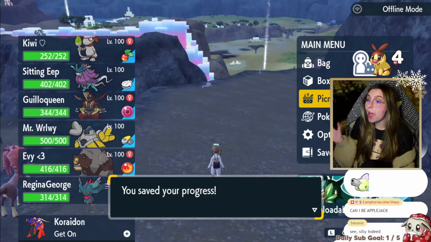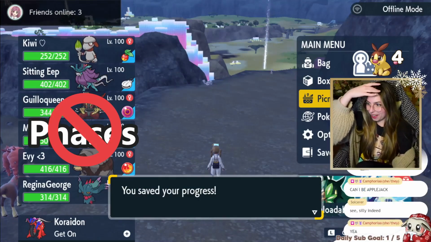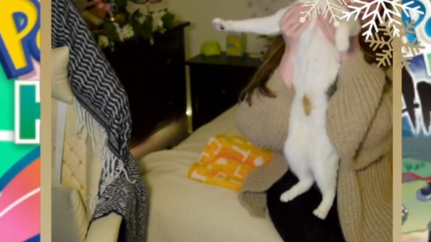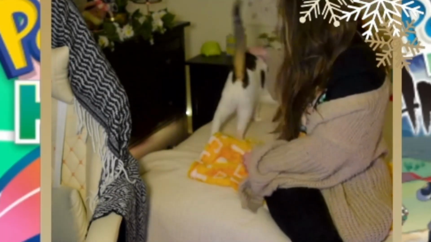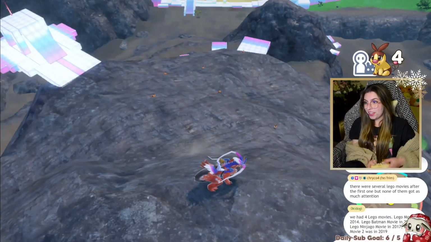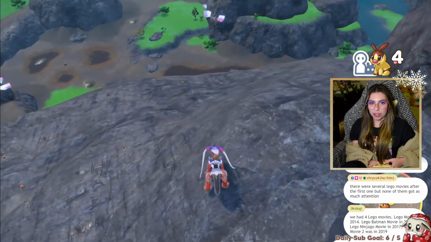Day 2. For day 2, I was sure that things would be different. No phases, no distractions, and lots of Tepigs. Stretch. Ugh. Stretch. I love you. She hates me. Okay, so maybe a few distractions. But seriously, we would keep ourselves hype and positive for the hunt.